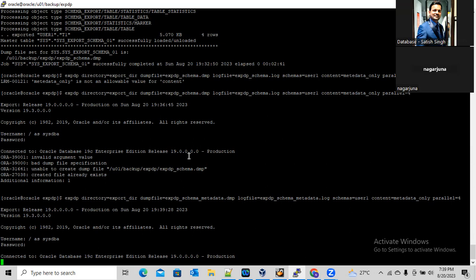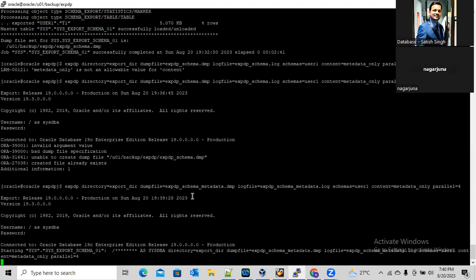After the dump file we can give expdp underscore %u. If you are taking the backup of a huge database, we give nohup in front of expdp, so it will execute in the background.